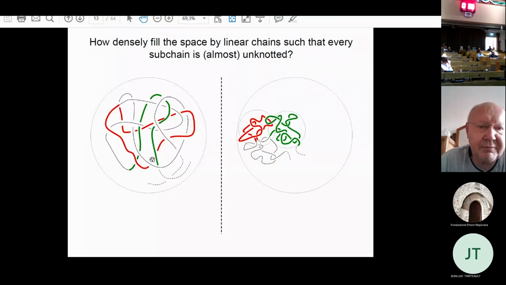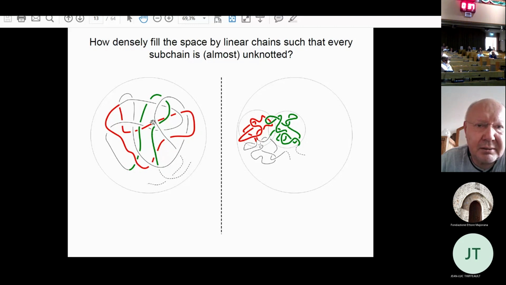And if we were to compute the entanglement of the red and green parts, using, for instance, Alexander polynomials or Jones invariants, they would be highly knotted. Just let me briefly mention that we can speak about topology for the red part and the green part, because we can always find a place where the corresponding terminal points are close to each other in space.